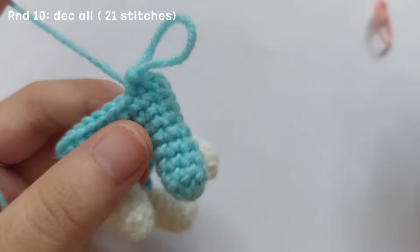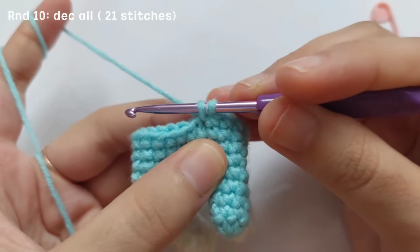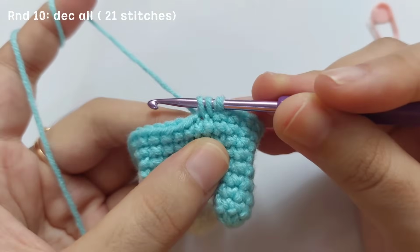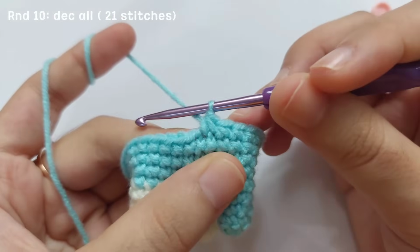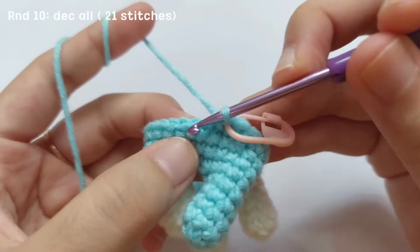So remove the stitch marker, insert your hook into the next stitch, pull the yarn, insert your hook into the second stitch and pull the yarn. Now you got 3 loops on your hook, yarn over and pull through all 3 loops and you made 1 decrease stitch. I will also show you another way of making a decrease stitch.